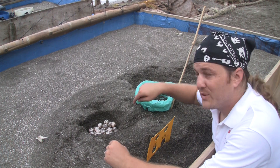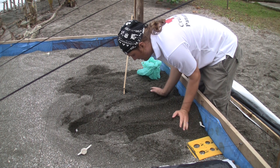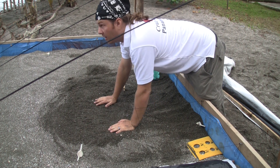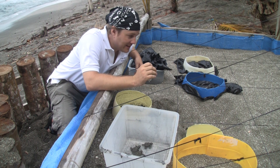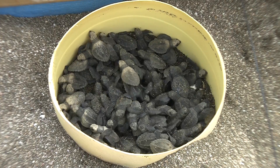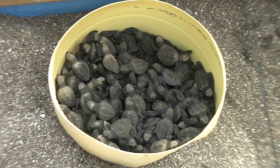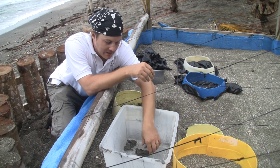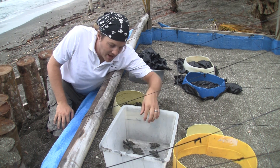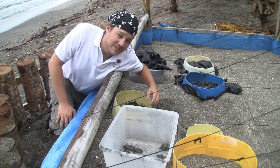I've lost count — well, there are 89 eggs in my nest. I put them in there as carefully as I could. I think they're gonna be okay — in 45 days they'll make a break for the ocean. You can come here and, like I did, help with the eggs and save a nest. There'll probably also be some turtles ready to go because in 45 days they're ready to go in the ocean. Not only did I get to come here and help with the eggs, but I also get to release some turtles.